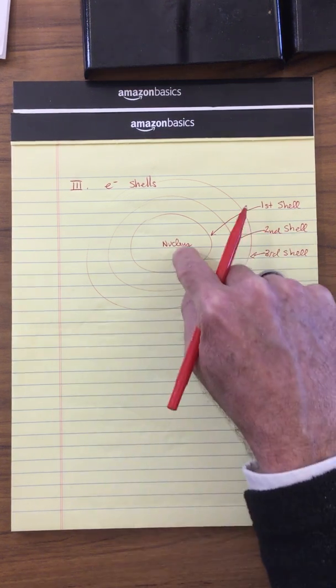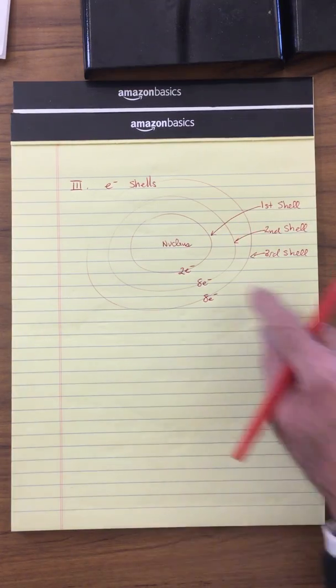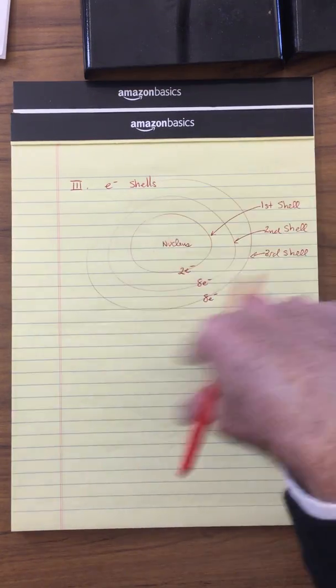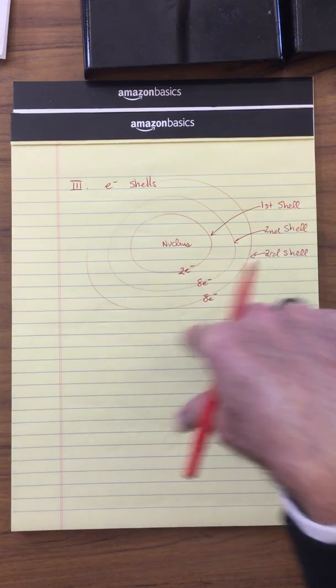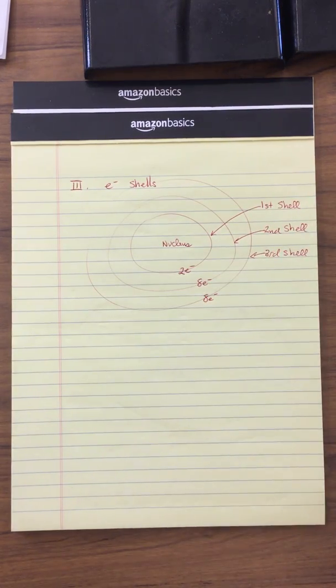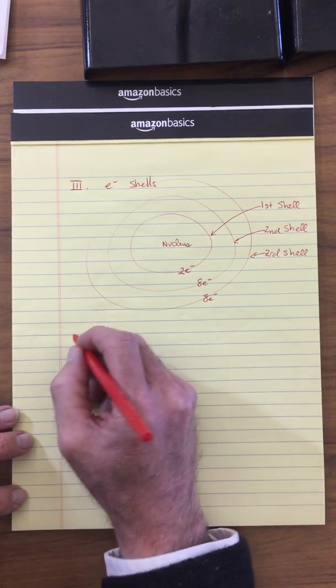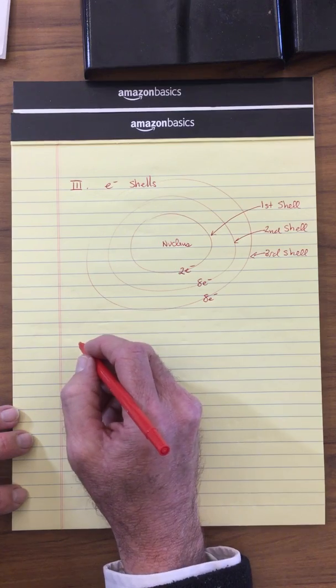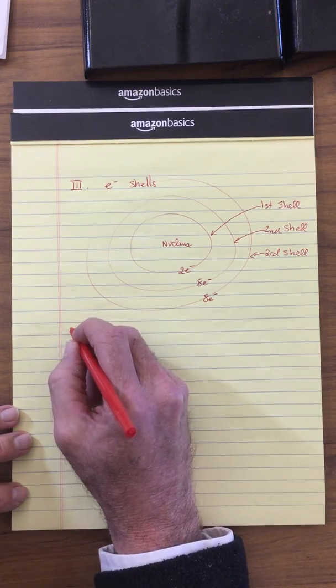So we took a look at the nucleus with the protons and the neutrons. We took a look at the electrons surrounding the nucleus, not in one giant swarm, but they actually occur in these different levels or different shells. And we'll talk about those shells a little bit later. Next thing we're going to be taking a look at, and our final thing for today in the lecture, is going to be the periodic table.